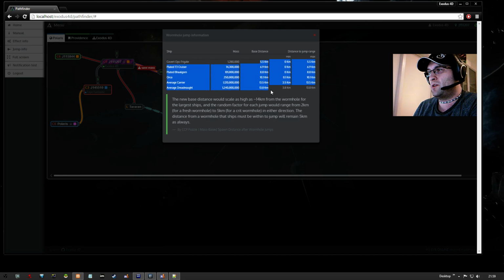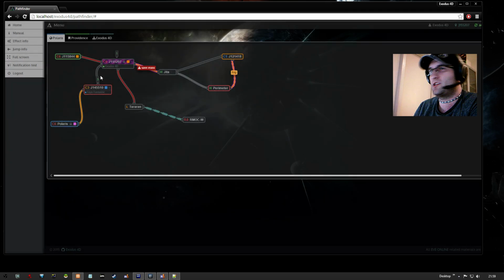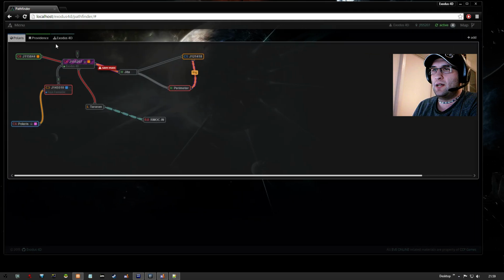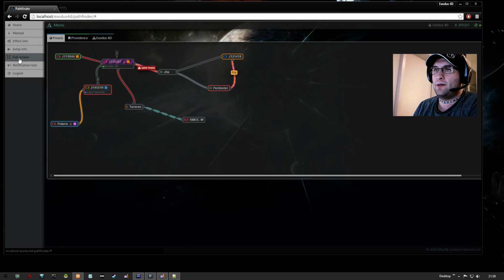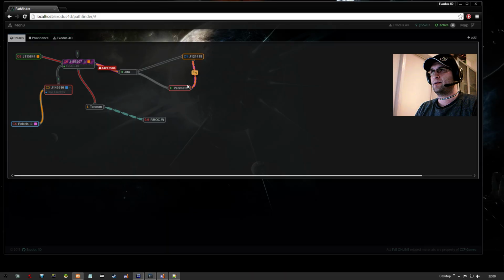All of you know, CCP recently added the spawn distance of a wormhole. You can see here some information about this, and of course there's full screen view, but you probably can't see it in the YouTube video. It will look something like this over here.